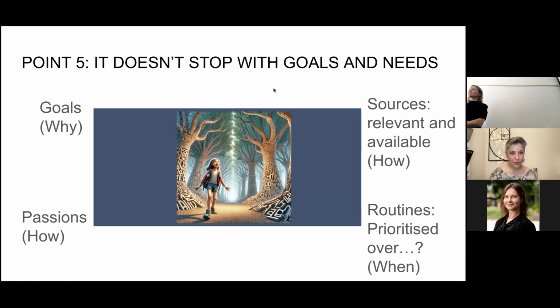Okay, so if you know that about your students, you might find the right materials for them. The materials, the sources that are both relevant and available. So they can actually watch those movies, they can actually read those books, they can actually go out and meet some people and talk to them. And these sources are relevant to both their goals and their passions. This is what makes a very nice program.